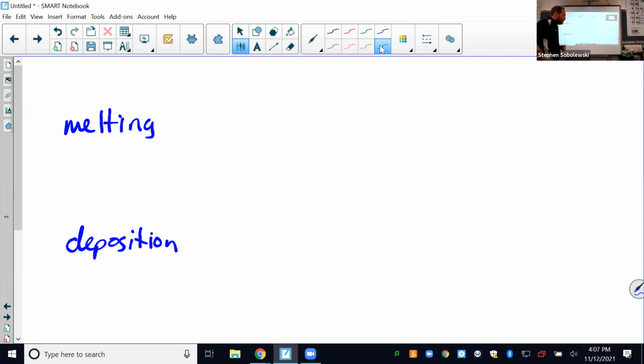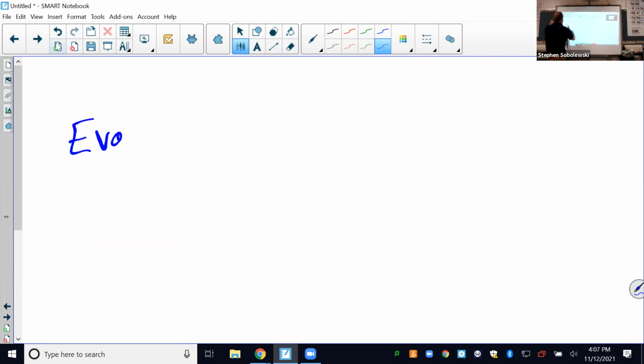One more example we can talk about with kind of a real life effect here is evaporation. So let's talk evaporation here. Evaporation is a phase change where you go from liquid to gas. To do this, the particles have to speed up. So they have to go from medium to fast. They have to absorb energy to do that. And therefore, evaporation is endothermic. It's absorbing heat.